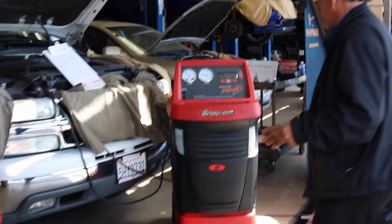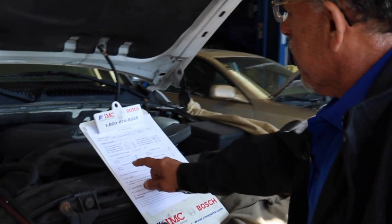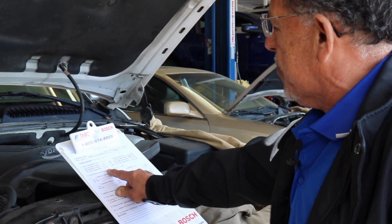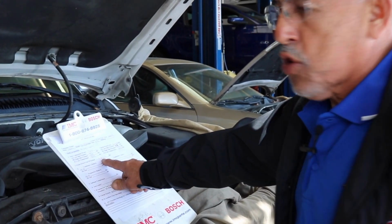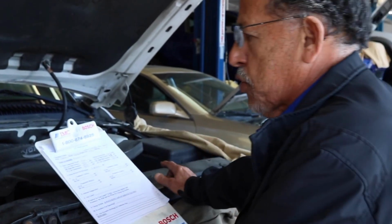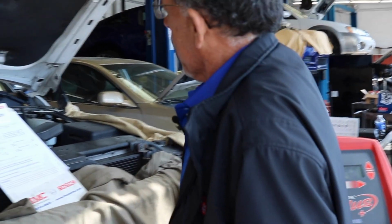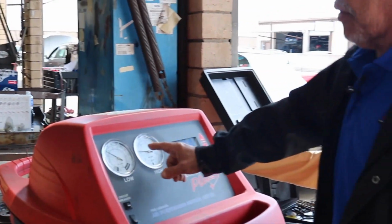Now on this one over here, we're already charging it. When he came in, he had 25 pounds on the low side, 125 on the high side, and the cap temperature was 45 degrees. We took out 2.1 pounds. We replaced the Schrader valve, same procedure, and put it on vacuum for an hour to remove the moisture. Now, we charged it up. Once I charged it up, my pressures got better. You got about 35 and 150, and your cap temperature was 40 degrees.